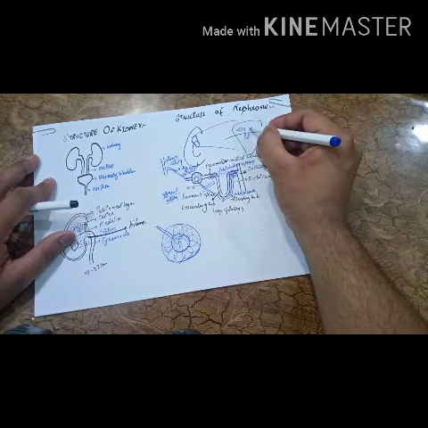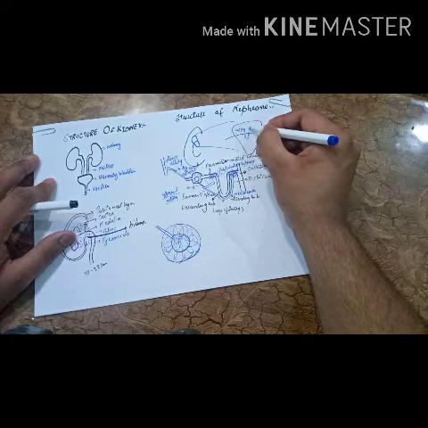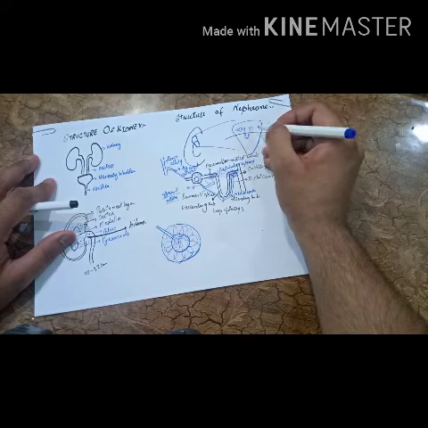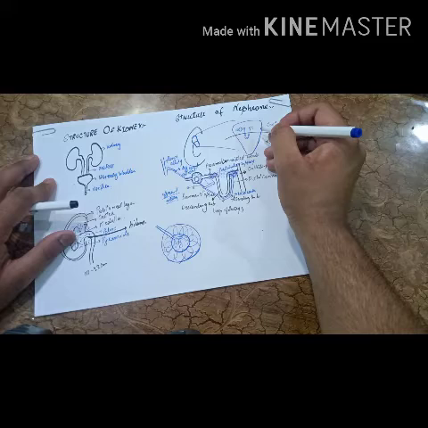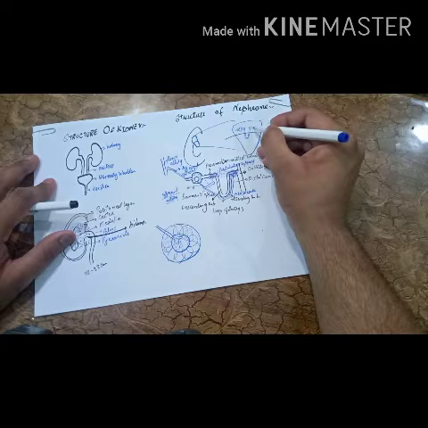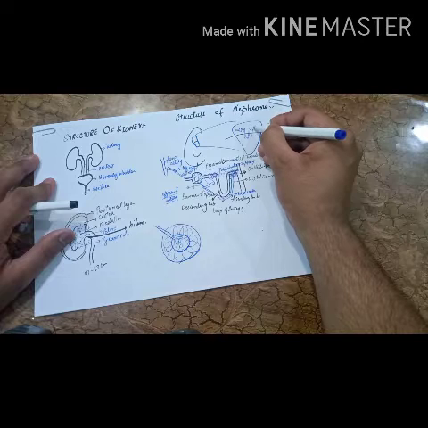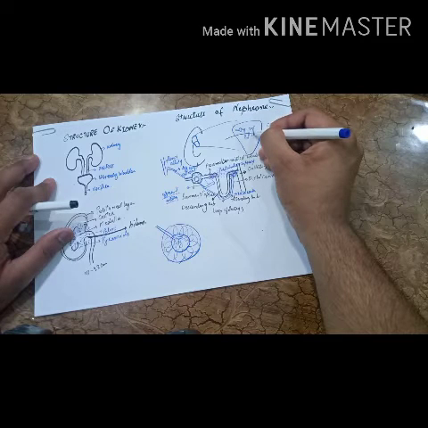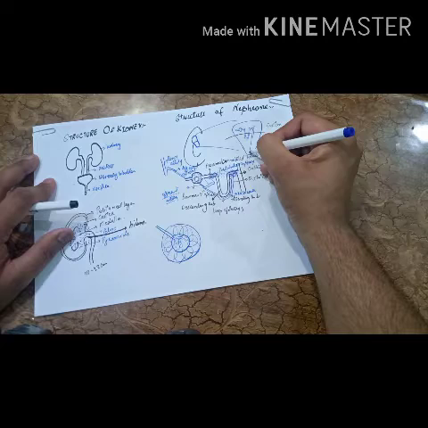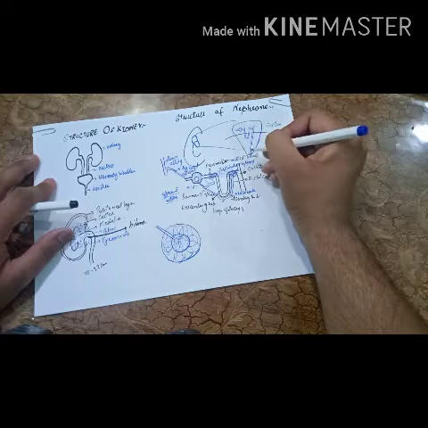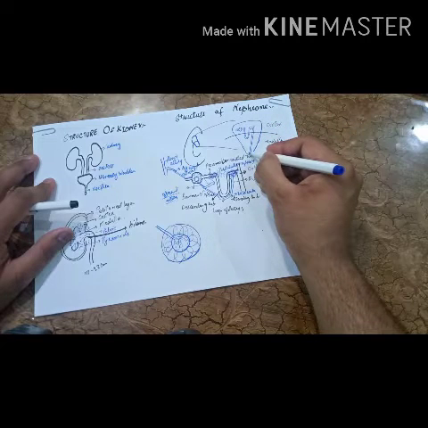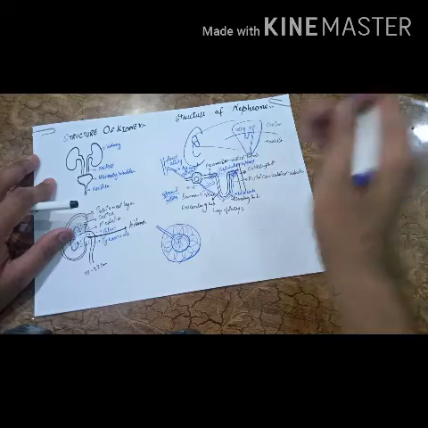ठीक है. The concentration of urine depends upon the loop of Henle. The larger the loop of Henle, greater would be the concentration of urine. And here is the collecting duct. There are so many collecting ducts combined with the excretory tube, and now this excretory tube opens into the pelvis through the apex. ठीक है.